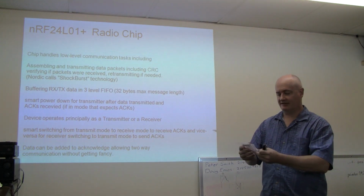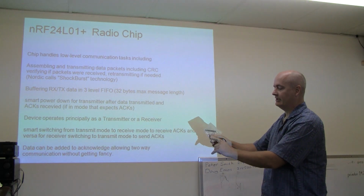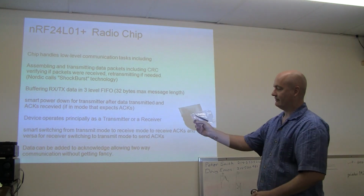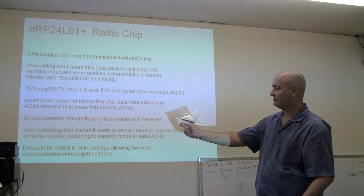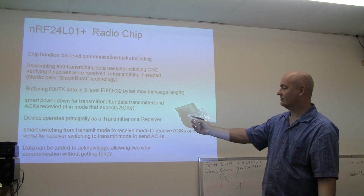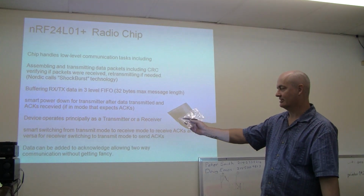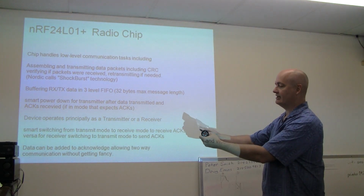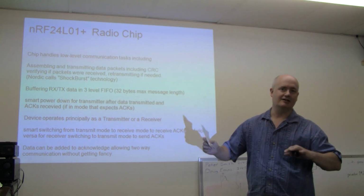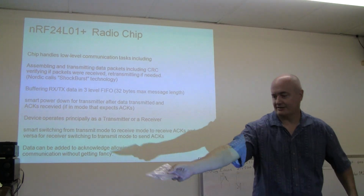So what this chip does, and I'll pass this around, this is an example of a SparkFun module that uses the radio chip, which is a little QFN package, which is very difficult to hand solder unless you're really good at that sort of thing, and a crystal and a voltage regulator. And then this particular device uses an external antenna. I'll pass that around, and I'll get into what the interface is and also an idea of what kind of software is involved in working with this chip. So I'll just pass that around.